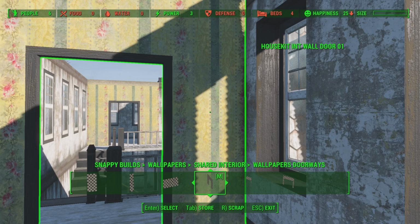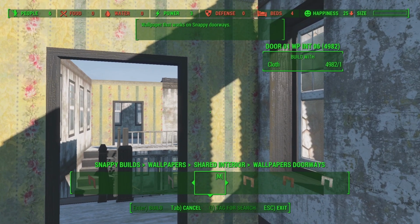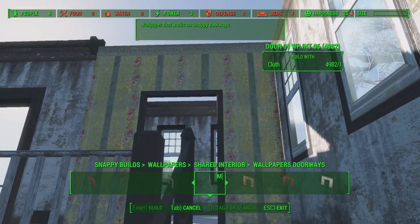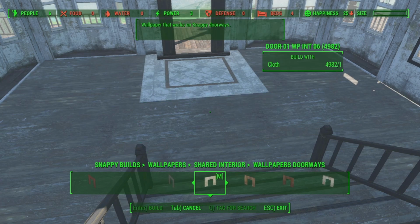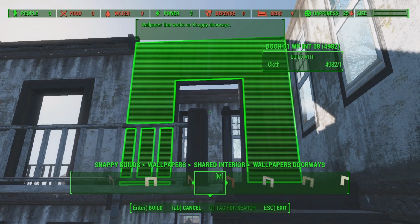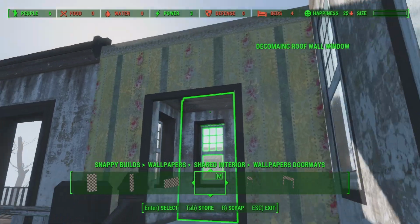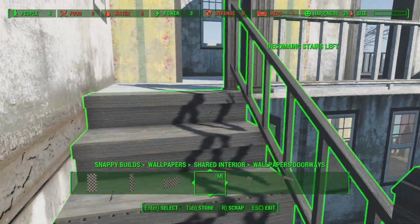And if we grab a doorway wallpaper, let's just say we're doing... Ooh, this is a tight space in terms of build. So can we go right over this? The wallpapers can be a little tricky. Oh, but it works. All right, so as you can see, I can cover it up. So we'll just use these walls for now, and we can cover up with whatever wallpaper. So we already got our first 2 rooms.